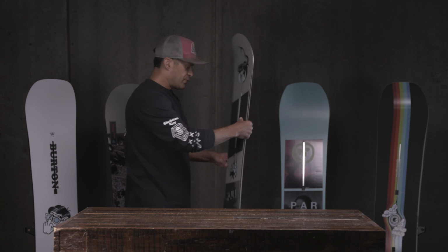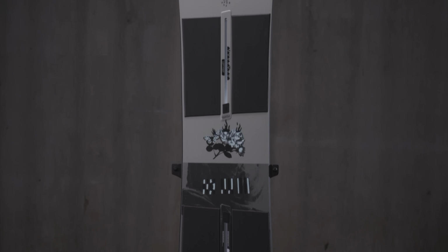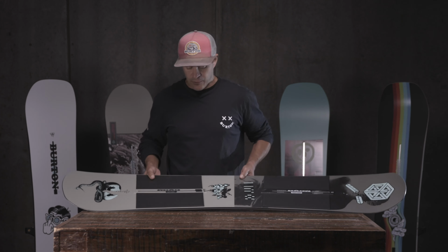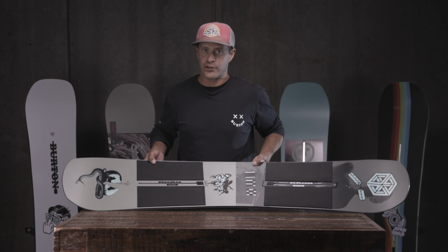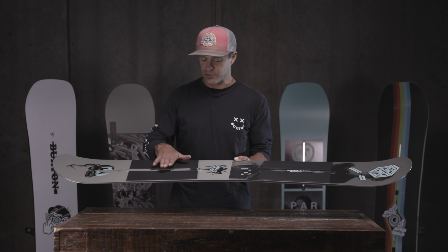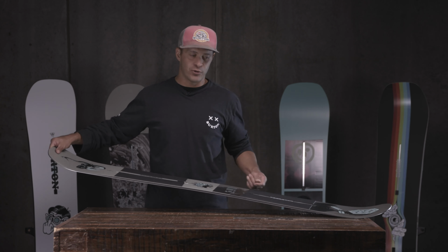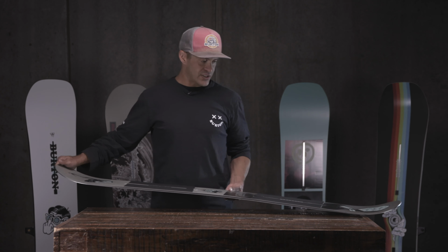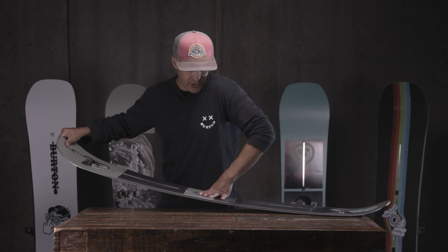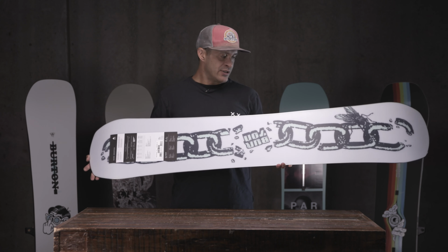Then, a pretty unique board in the line, the Name Dropper. Again, true twin here, with a lot of different technology going on. You'll see it has these little pads here. That's a construction we call Filet-O-Flex. We thin out the board all the way around where the mounting hardware is with the channel. By having a much thinner overall core profile, this board is really super soft, really easy to press. It has a Tri-X glass layup, so it's stiffer torsionally and still holds a really good edge. But longitudinally, this thing is really soft. So if you want to master those presses, it's a great rail board, but it still holds a decent edge.